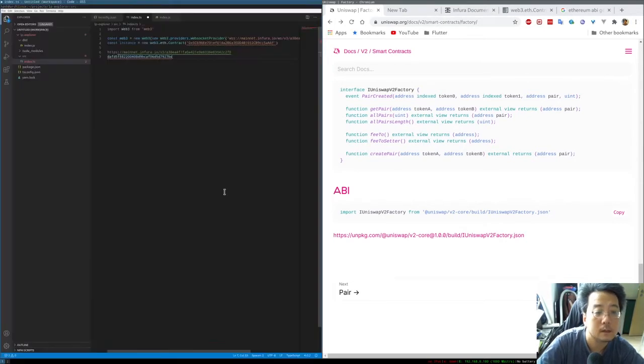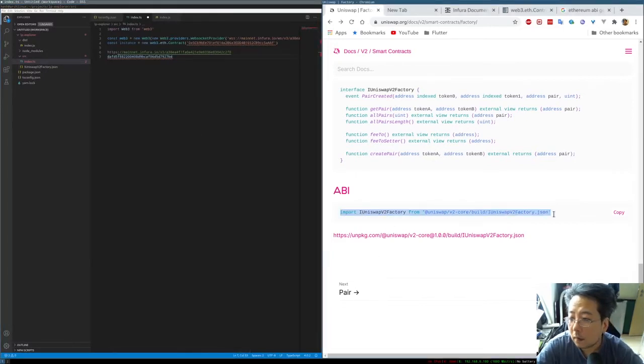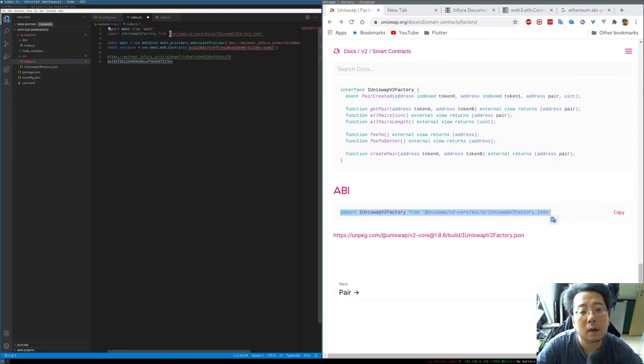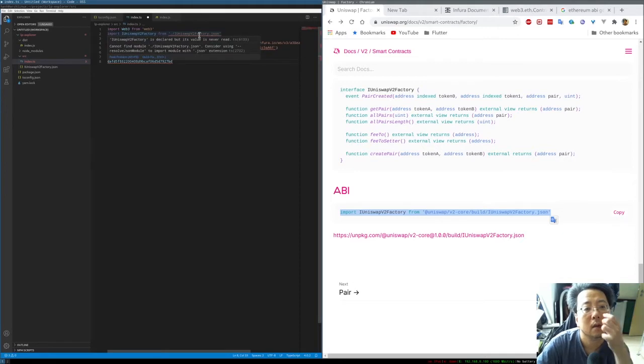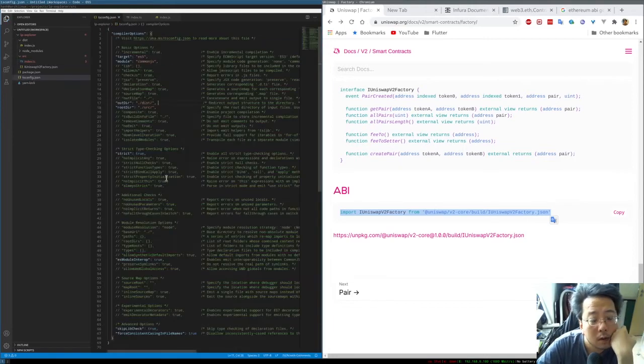Okay. And then I can import it like this. Well, not exactly like this, but from... what's your point here? Oh, cannot find module. Resolve JSON module.